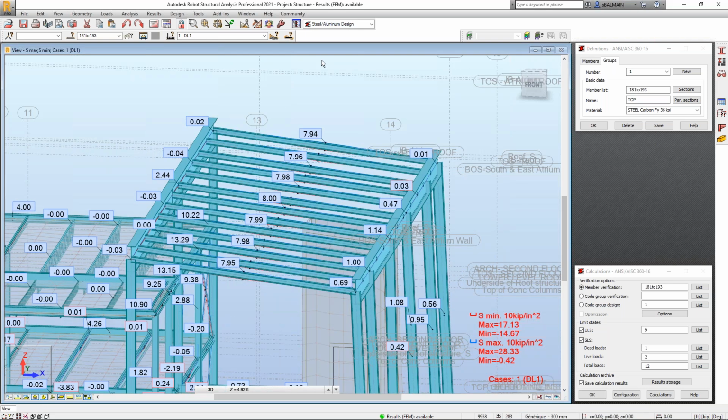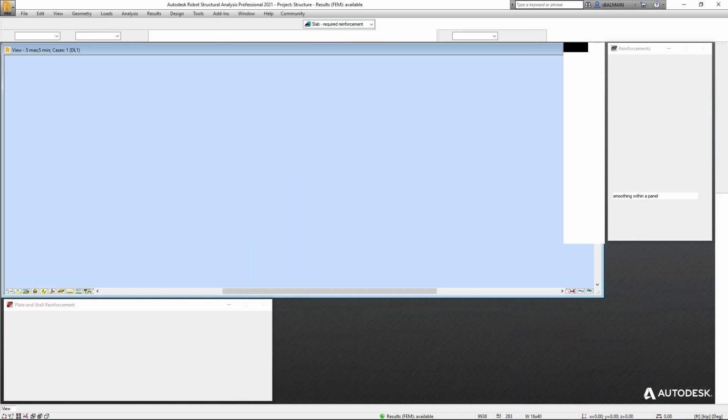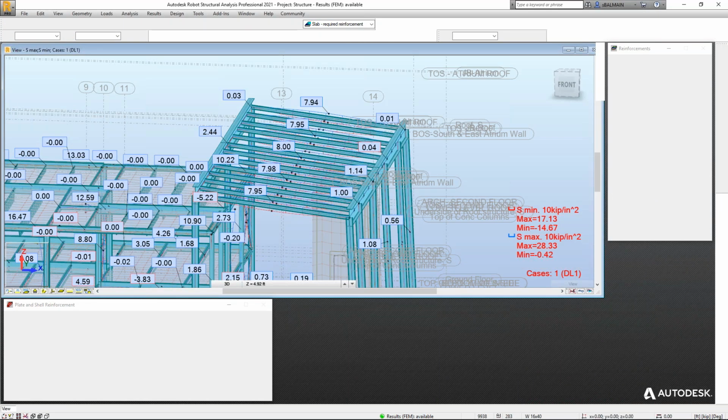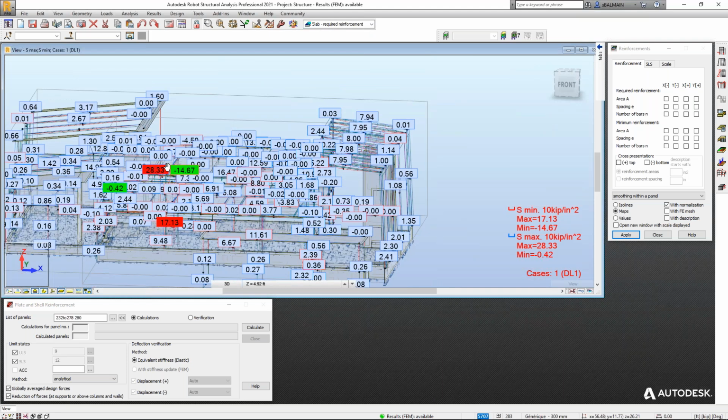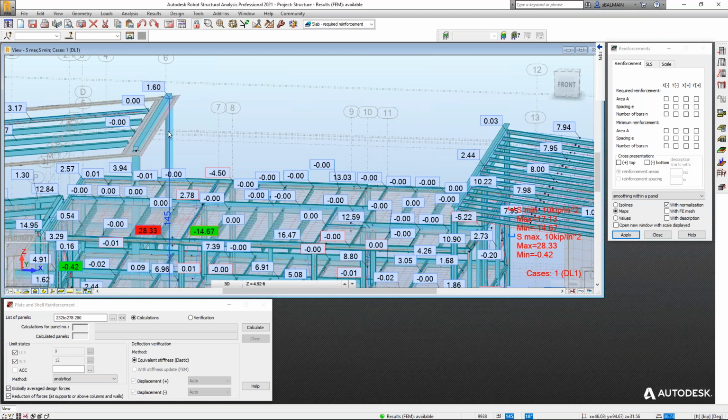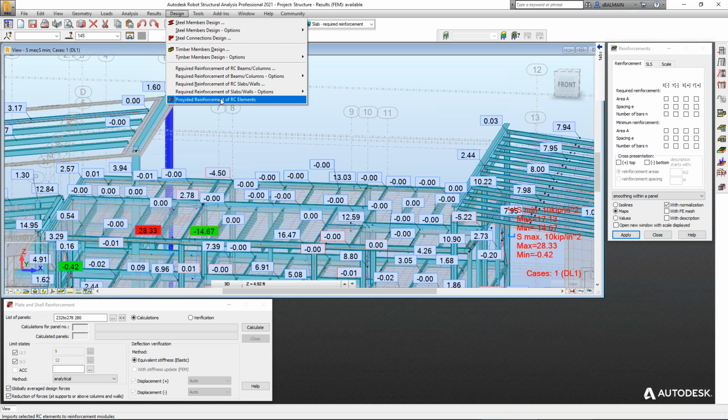So now I will move to reinforced concrete here. And in reinforced concrete, of course, I could, but it's quite the same. I could have chosen reinforced concrete member require non-reinforced. But here, in fact, I have not a lot of concrete. Here I could have used it for this column, for example. Or here it's easy, you can select this column and here go to provide reinforced concrete element. But here I will focus on shell.